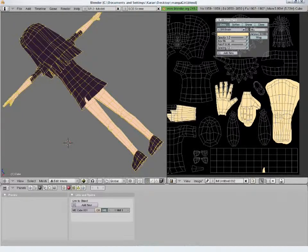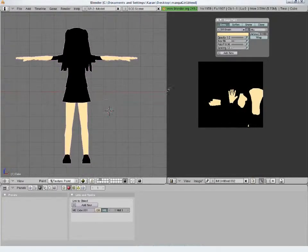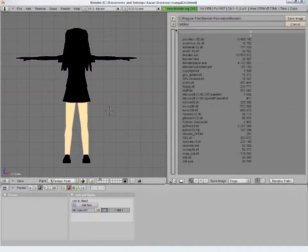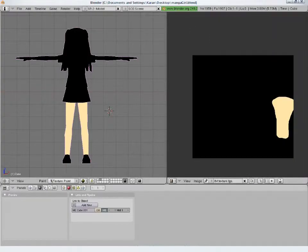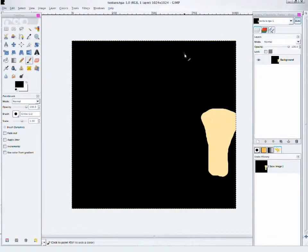But if you want to paint it in some other image editor or a paint program, you can save this image and open it or create a new one in your favorite paint program. So let's save it. I will name it texture. Open the image in the external editor. So we see that we have no UV map as a guideline to paint.